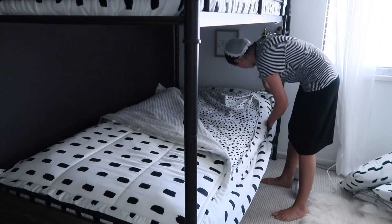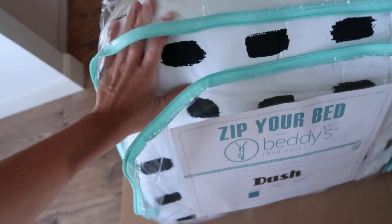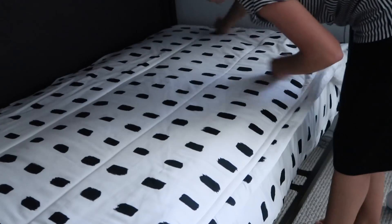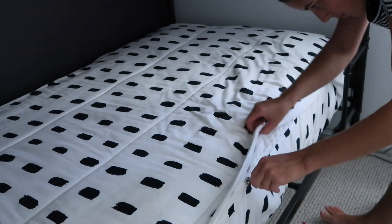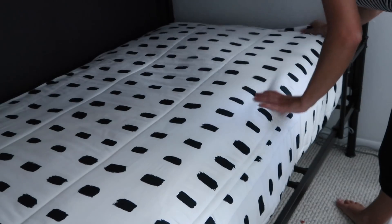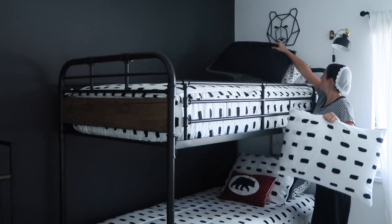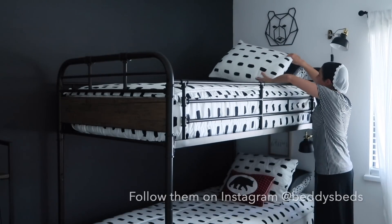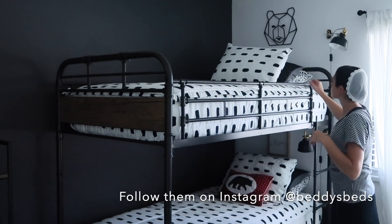Let me introduce you to the bedding. If you guys have not heard of Betty's Beds, I highly recommend you go check them out if you're on the hunt for bedding, especially for kids. The phenomenal part is that it is a zippered bedding — all you have to do is zip up the sides and your bed is made. I came across Betty's when I was browsing on Pinterest last fall, and the minute I saw it I was so intrigued. I was super grateful when they agreed to work with me, and I am in love with the bedding. The boys love it — it's just like a big sleeping bag almost.